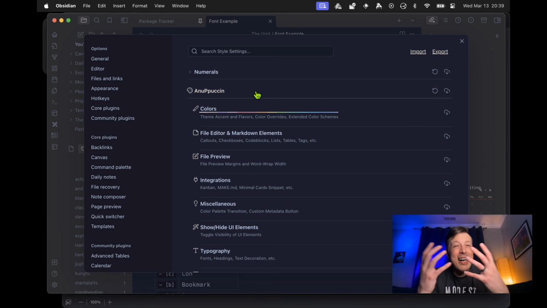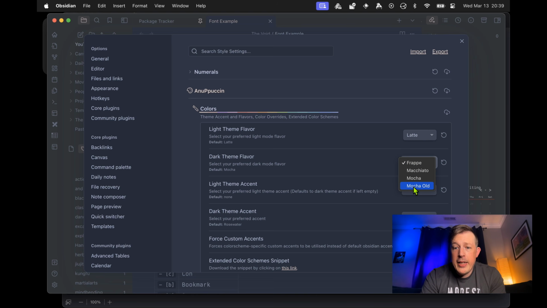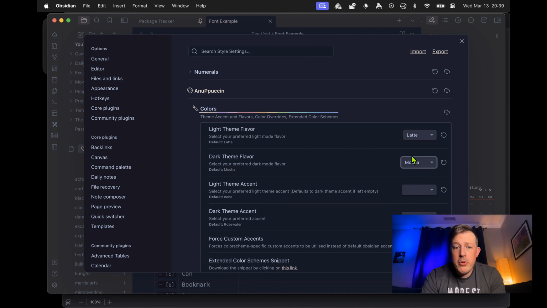So it's the same kind of idea, but it's all here done for you. So you can change the dark themes and frappe. I like mocha old. Let me try mocha new.